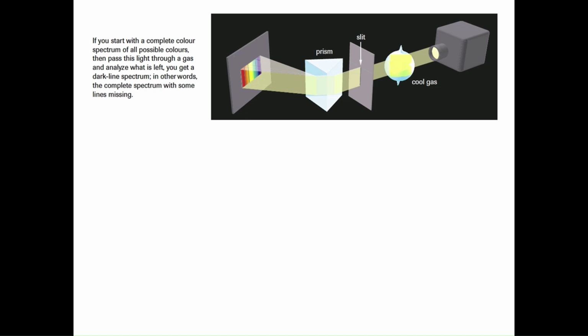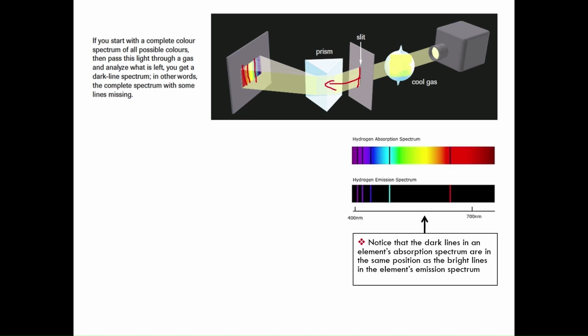As they're jumping from ground state to excited state, the remainder of the light passes through the gas, through a slit, and hits a prism, okay? And the prism is going to split the remainder of the light that passes through that gas to a detector. On the detector, you'll see these distinct dark black lines. And those black lines represent the photons that were absorbed by the cool gas for its electrons to jump from ground state to excited state.